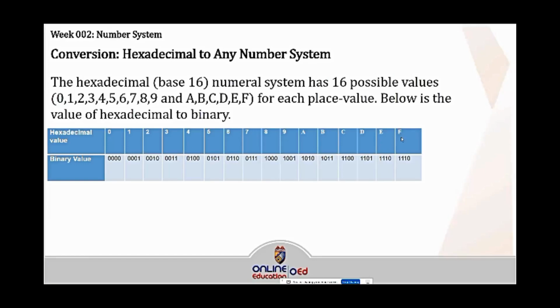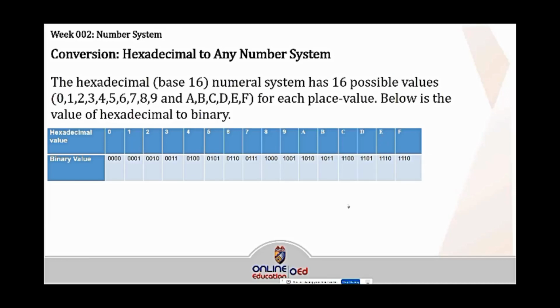Next is 15. F is equals to 15. So again, class, I think this one is a typographical error again. Okay? So 8 plus 4 is 12, plus 2 is 14, plus 1 is 15. So meaning to say this should be 1 as well. All should be true to get or to convert the value of F. Because if not, this is equivalent to 14, which is letter E. Okay? So again, this is all 1.